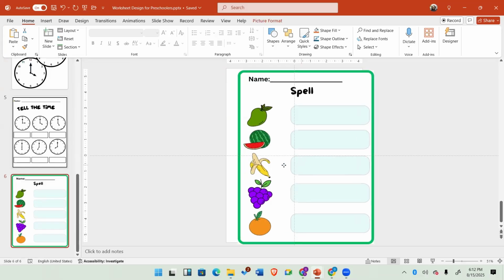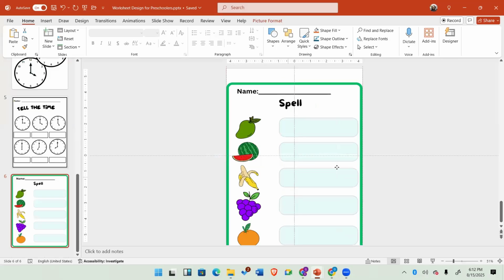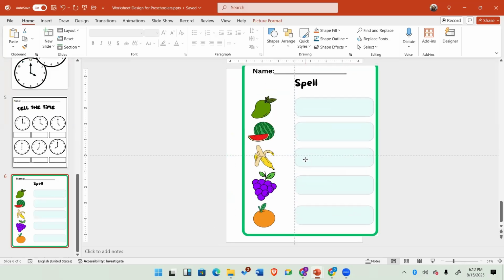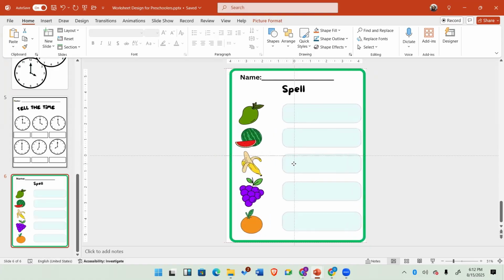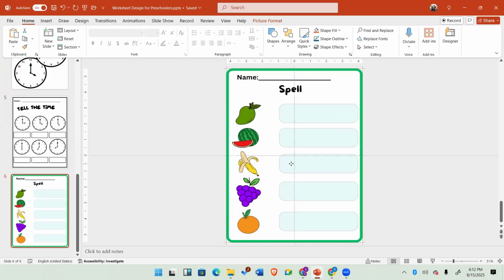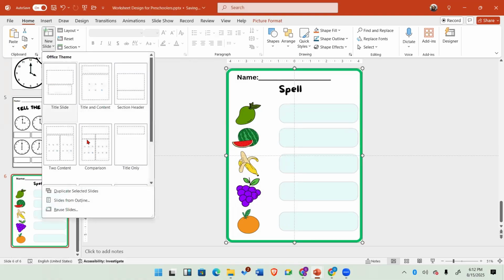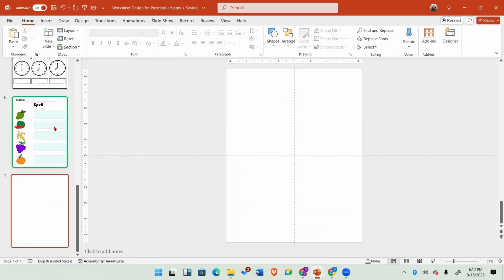Now, I designed this. You can see it is a picture. Can we see this? I can move it around because this is a picture. I designed it on Canva and I saved it as a picture and uploaded it here into PowerPoint. So I just want to show us that again for those who may not really grasp it. So this is it. I downloaded the picture I created on Canva.